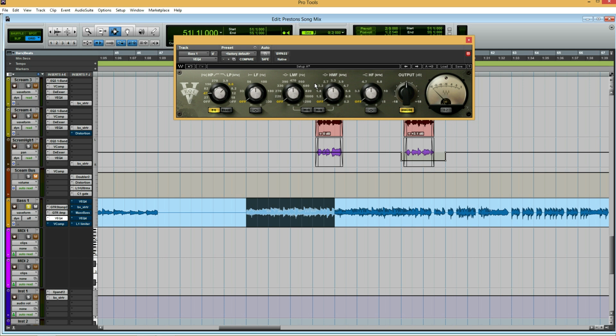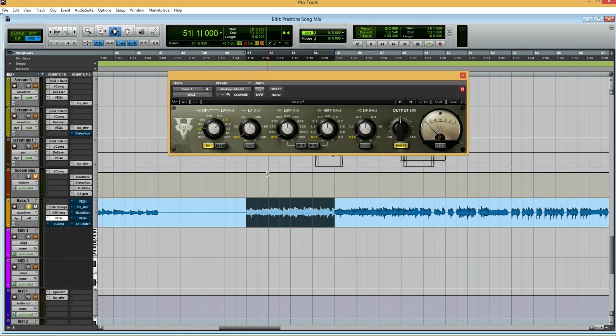There's a lot of good cheaper ones out there. I can't remember if Pro Tools came with one or not. I think it just had a graphic, but definitely try parametric if you guys can.